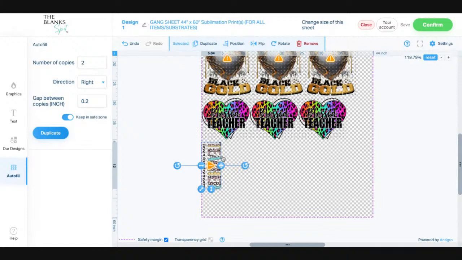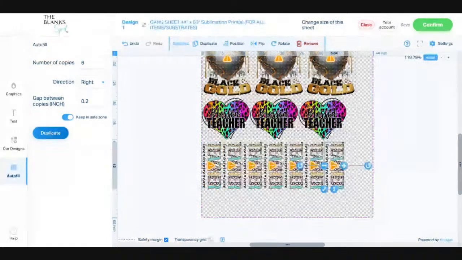And I don't know how many are going to fit, but I know that this is 5 inches wide. So I know that 40 divided by 5 is 8, but it's not exactly 5, and there are spaces, there are gaps between the images. So I'm just going to go with 7. So I'm going to change this number right here to 6, plus the 1 is going to be 7. I'm going to duplicate it. Bam. Looks like I can put another one in there.